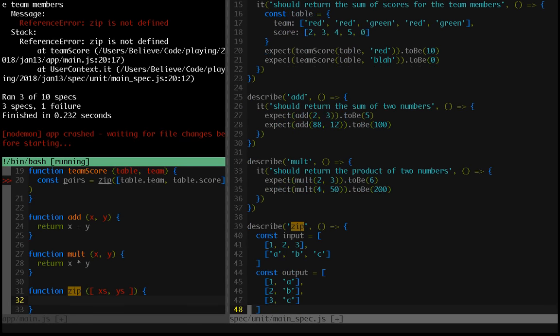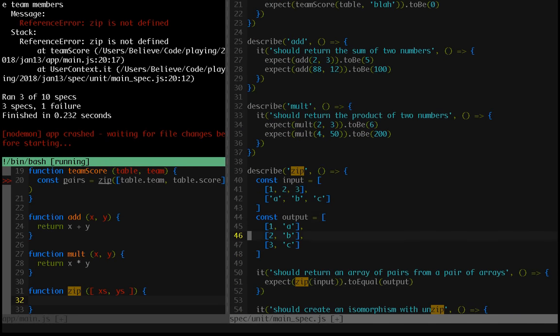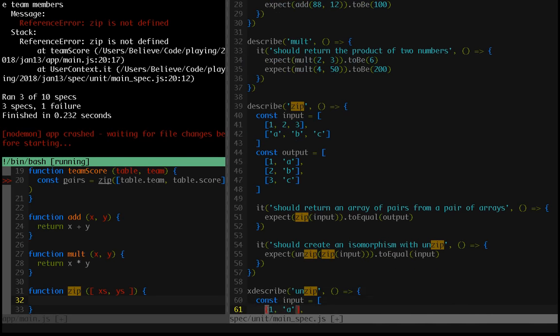This is the example that we're trying to fulfill. If it takes this input, a pair of arrays, it should give this output, an array of pairs. So in this case, it would be something like red 2, red 3, whatever the scores were, so that we know what score is associated with which team. And then we just have some unit tests down here that you can look at in your own time.